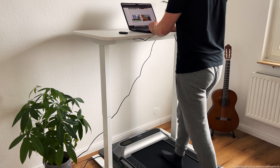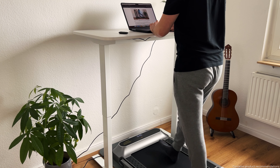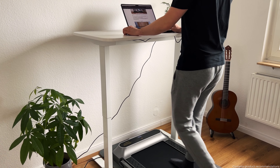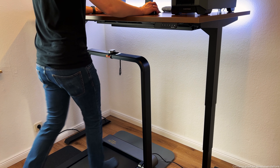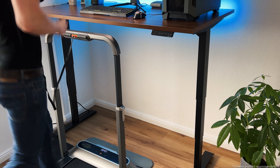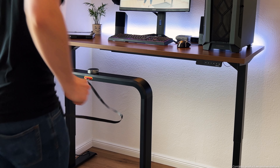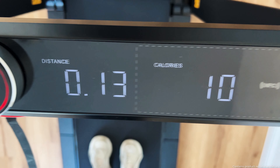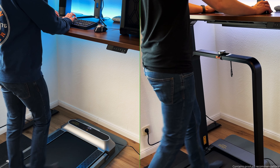Let's come to my conclusion. Both treadmills have their merits. The WalkingPad R2 scores points with its two-in-one design, which offers both a walk and a run mode, and the additional remote control. In walk mode it takes up less space under the desk without the handle. The X21 on the other hand impresses with its ease of use, larger OLED display and slightly better running feel, although the R2 doesn't feel bad at all when running. My personal favorite is the X21 because it is quicker to put on and take off in everyday life, and the display is really nice for your training overview during free runs. No matter which model you choose, both treadmills offer excellent quality and a pleasant running experience.